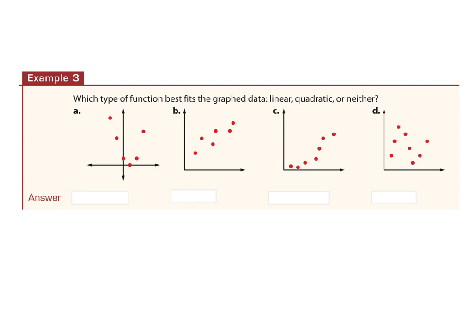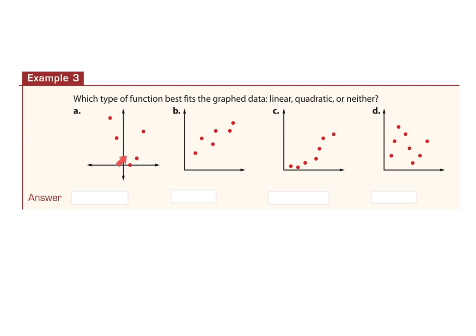Sometimes you're given a lot of different information from data and you're going to put it on what's called a scatter plot. And you can look at the scatter plot and say, hey, it's going to be a quadratic or it's going to be linear. And you can try to figure out what's the best type of equation to set up for it. So if you see a scatter plot like this, that looks like a parabola. If you see one like this, that looks more linear. This one doesn't look like anything. This one potentially could be part of a parabola. It depends on how, maybe you need more information to make sure that that's what's forming there.